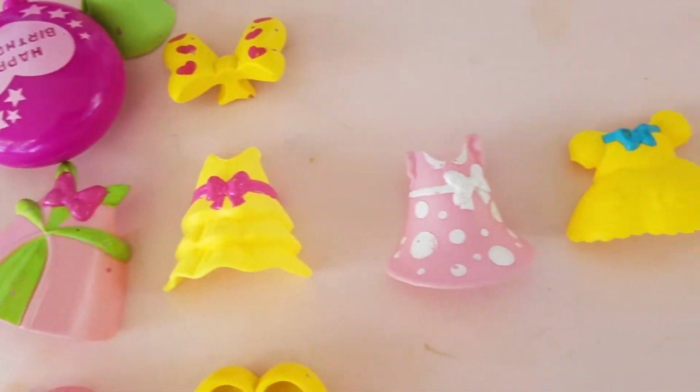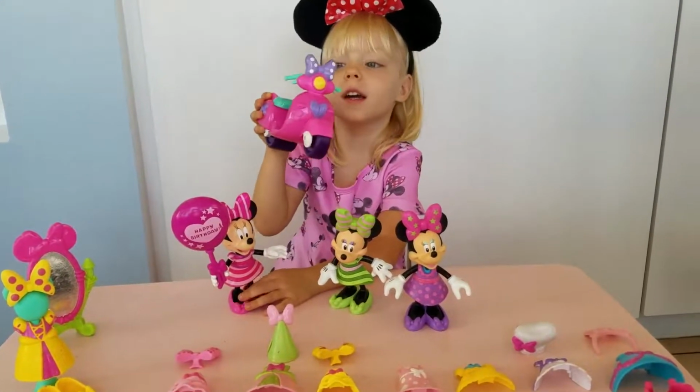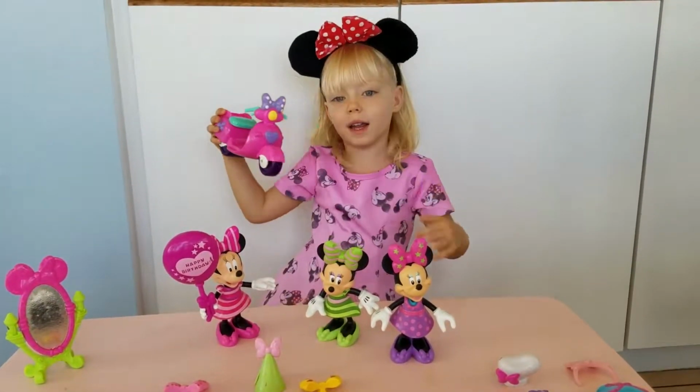Let's do this. So it's cute. You see, it has a bow. I see.